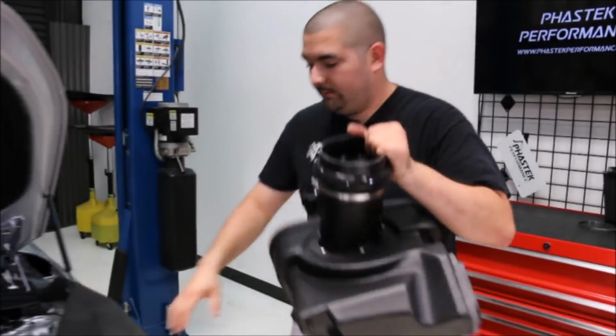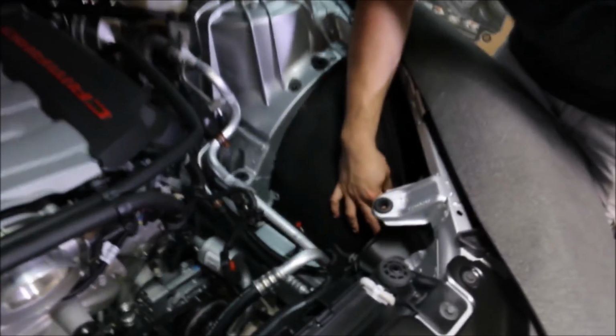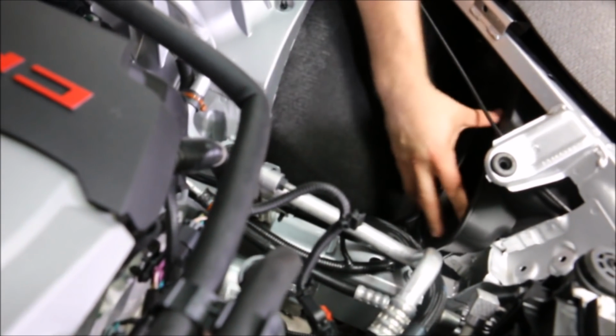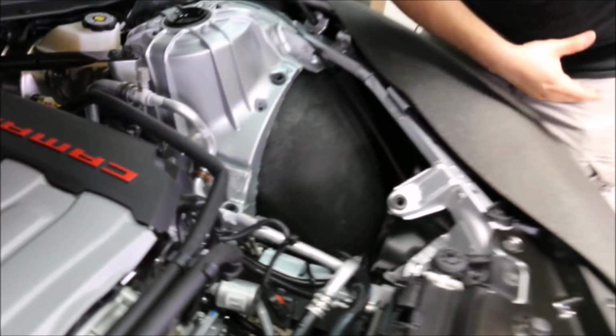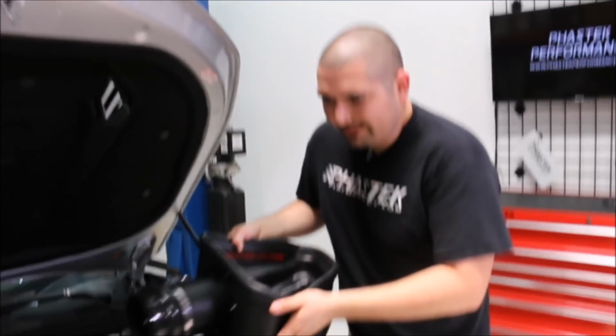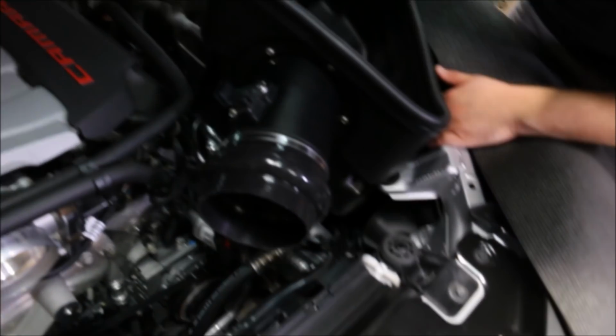So we'll pull our fender mat back a little bit, and you guys can see here, let me hold this off to the side. This is what I'm talking about. This silicone piece has this entire cutout on it, and that's where the Roto-Fab box is going to sit. So you want to make sure you're able to get your hand in there and push it down to where it needs to go. I think in their instructions it says you can put the filter on first, right? I have to double check that, but I've always done it afterwards. That fits it right in there.